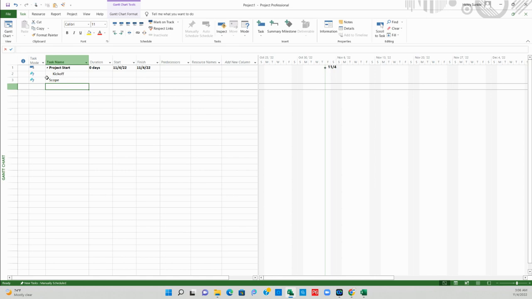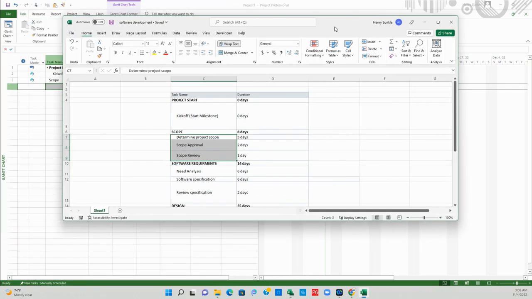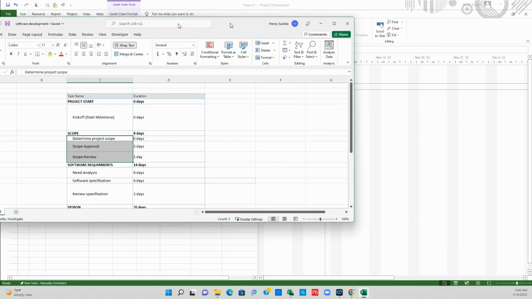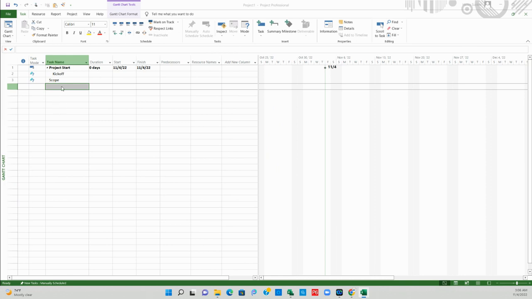So I'll type the tasks under scope summary task, as you can see right there. It could be anything. This is just a sample. It could be 10, it could be 20, but follow the same step, the same procedure. So I'll type determine project scope.